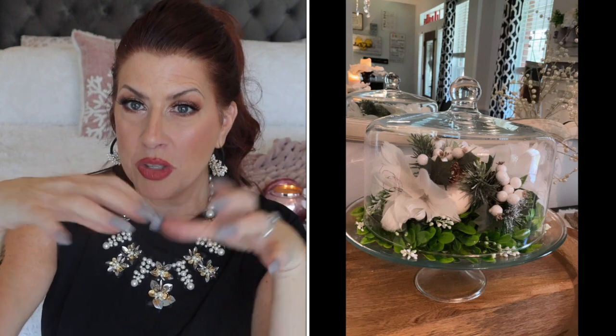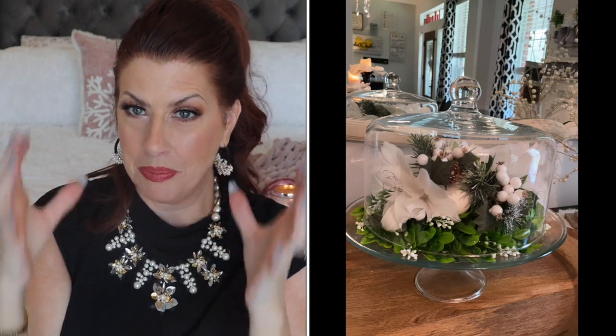What I did was add some Christmas ornaments in there to add a little bit of bling. Love that. You could put some fairy lights in there. Beautiful, and I may do that as well. There's no reason to change a lot of things. This took 1 day for me to do all of it.